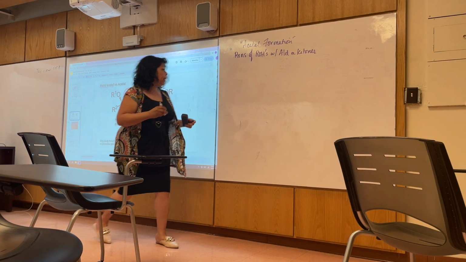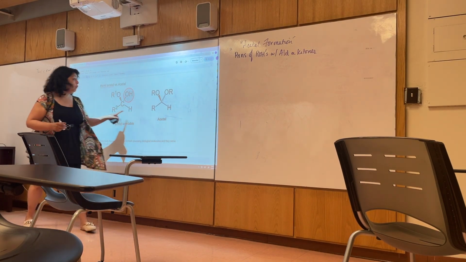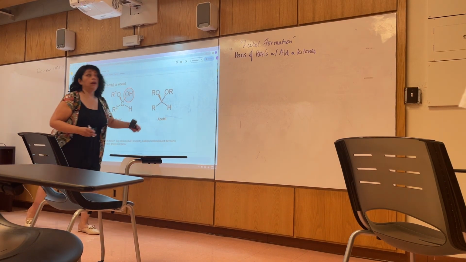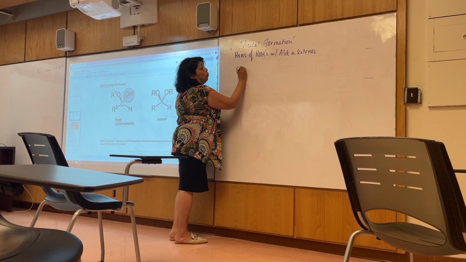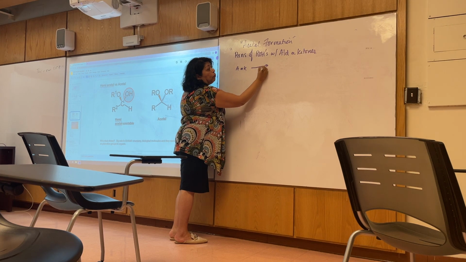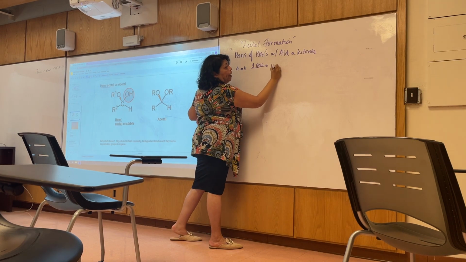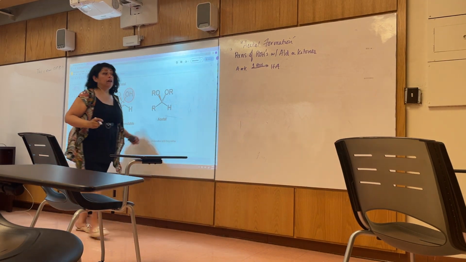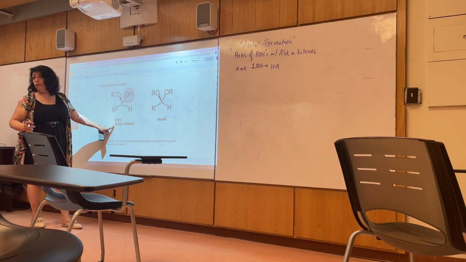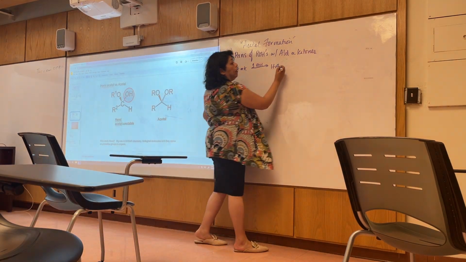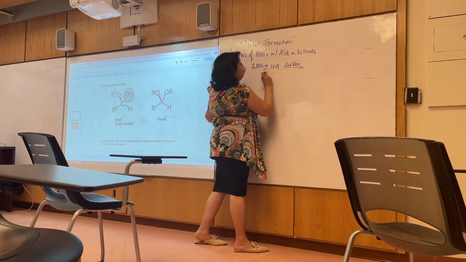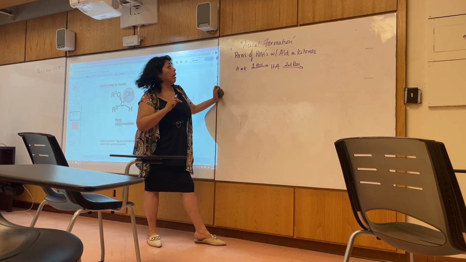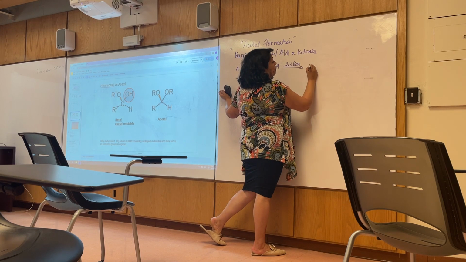So what are we making? We're making this. How are we getting there? We make this first, then we go to this. At the end, I have to end up with this. So the first step is we have an aldehyde or a ketone. We react with one alcohol and we end up with a hemiacetal. Then I'm gonna take this and react with a second alcohol, and usually it's the same alcohol, okay? And then I'm gonna end up with acetal.